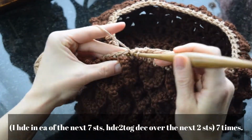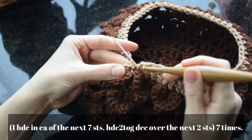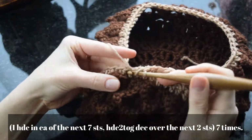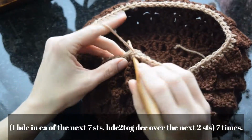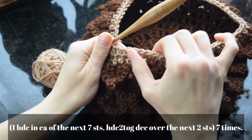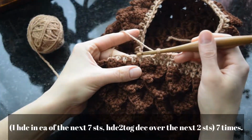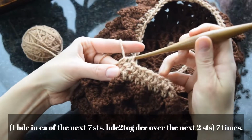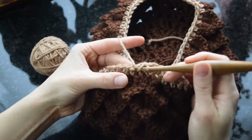So 1, 2, 3, 4, 5, 6, 7. Now the next stitch we're going to do another half double 2 together. Whoops, I messed up actually. Let me count again. 1, 2, 3, 4, 5, 6, 7. Yeah, okay, so over the next 2 stitches, we're going to work another half double crochet 2 together. So here's our half double crochet 2 together. This is a decrease. And start your counting over with 1 in the next stitch.